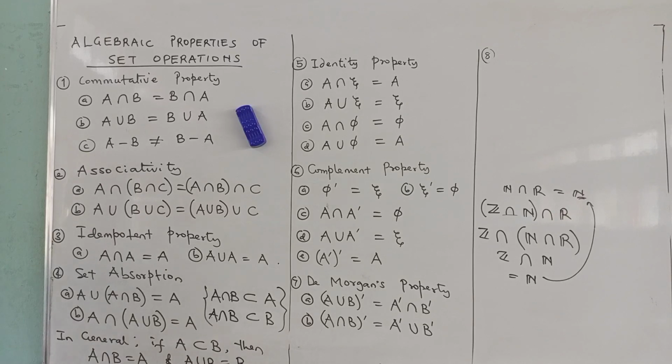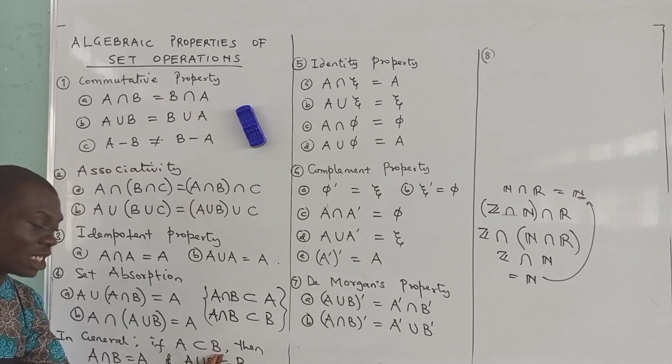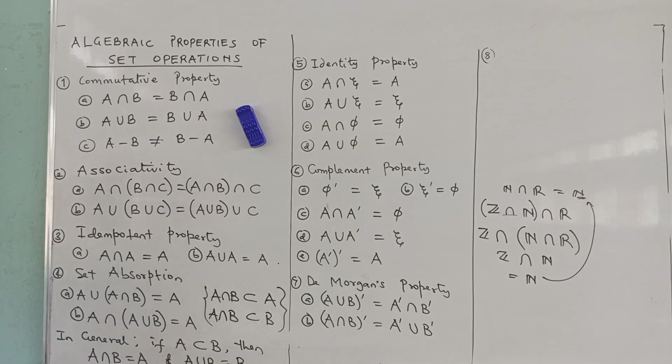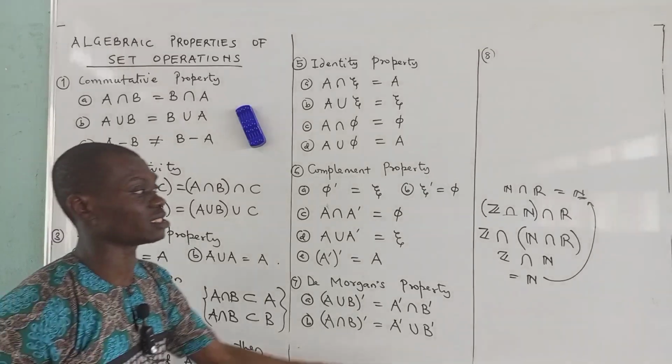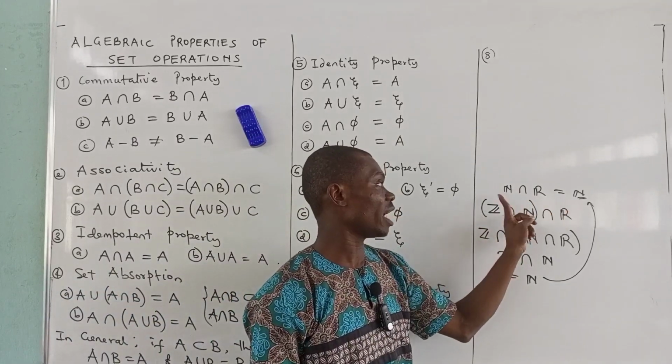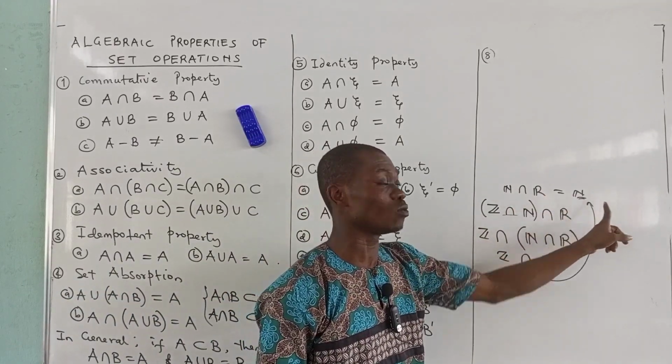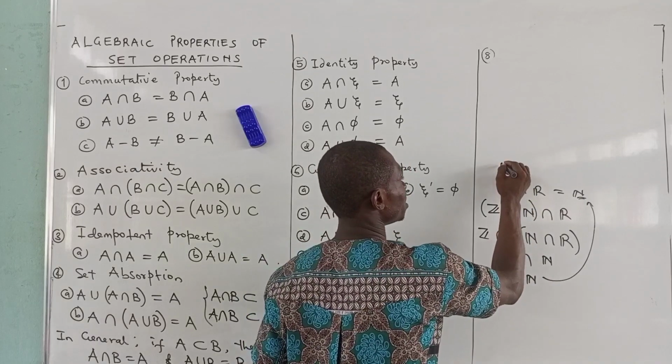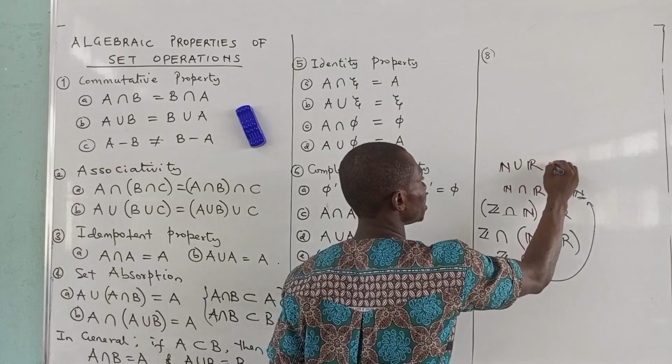And you can see that from the general case here. I said here in general, if any set is contained in another, then their intersection is going to give you the smaller set. So since A is contained in B here, A intersection B will simply give us A. And then the union would simply give you the bigger set. That's exactly what I used here. So N is inside R, the intersection will be N. And if I take the union, I'll definitely get the what?